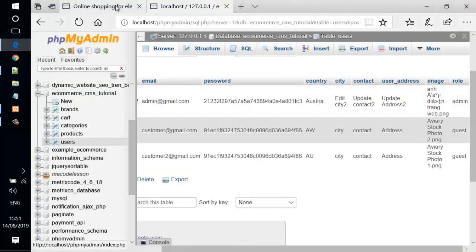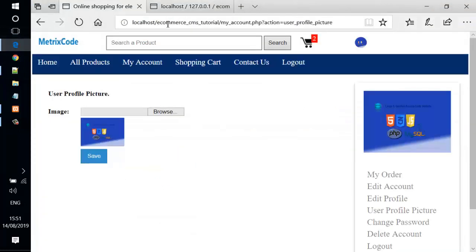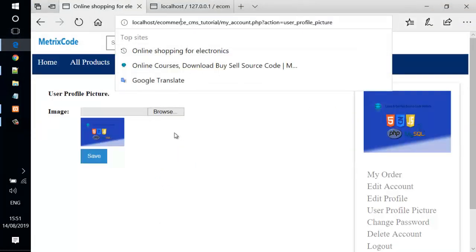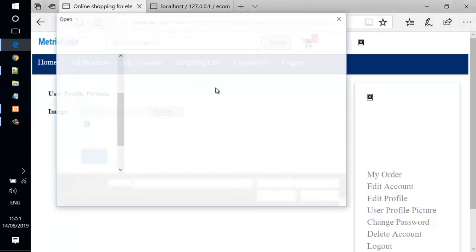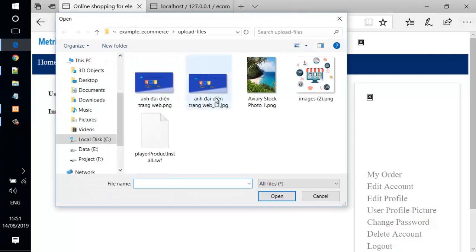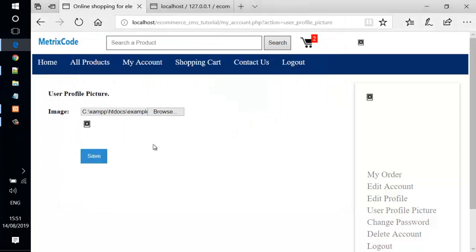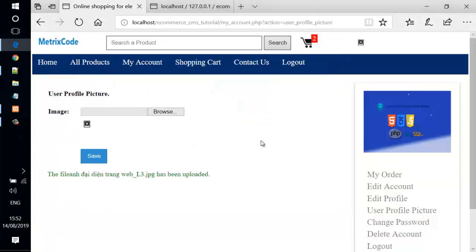We come back to the web browser and hit enter. The image is in Latin language here. Let's try again and save the file.